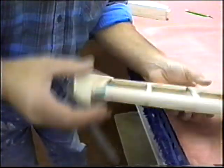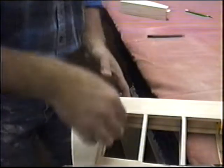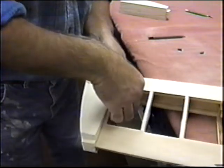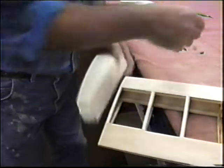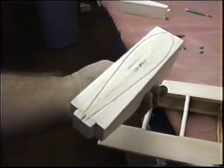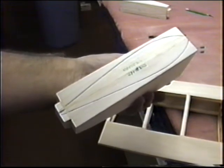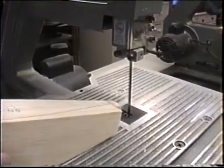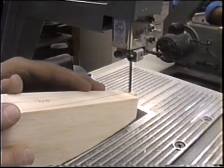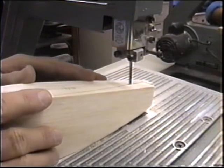Always put a nice thick line and leave the line on. Now when I take these pins out, I have marked on there just how much I'll be able to take off. It'll just save me a lot of carving. This really does save you a lot of time, a lot of carving. I always want to leave the line on.